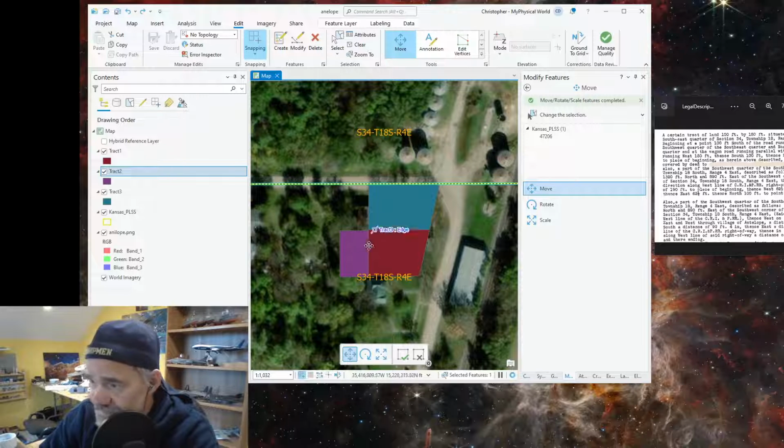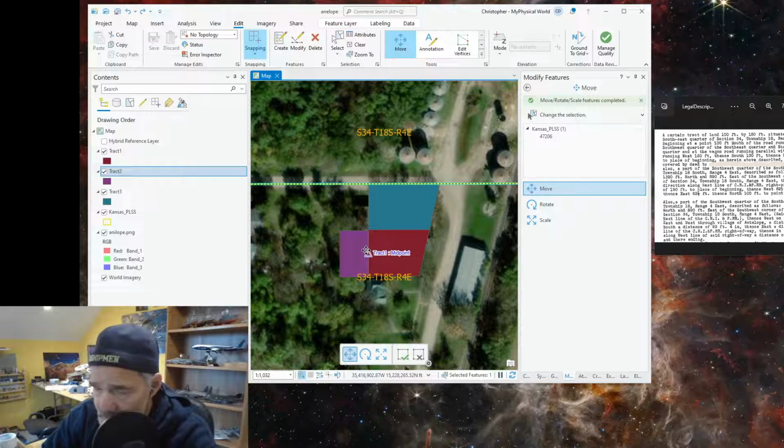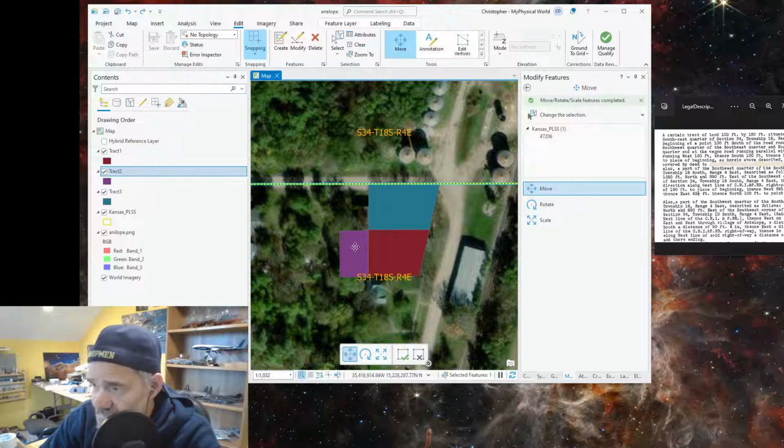But you guys saw the basics of how to traverse property, and that's really the goal of this tutorial. This long drawn out section was all about how to use ArcGIS.